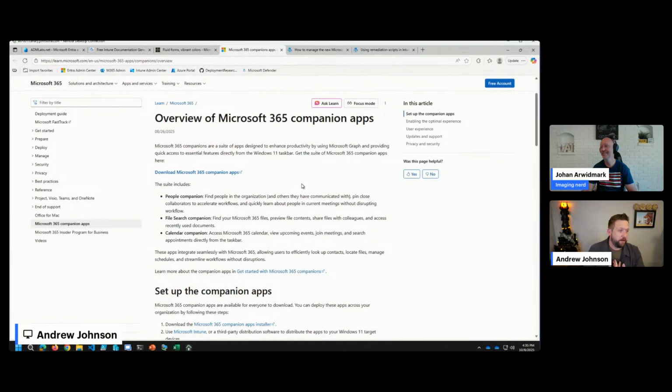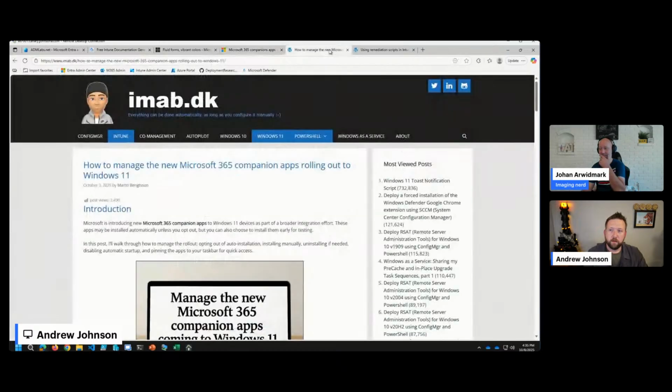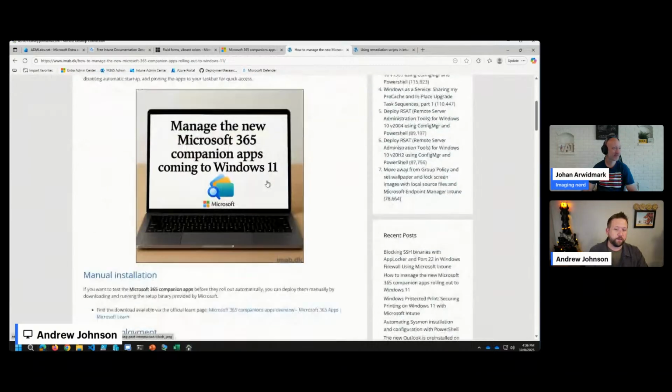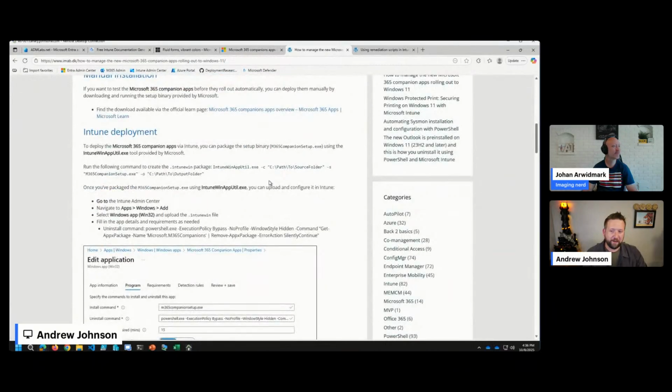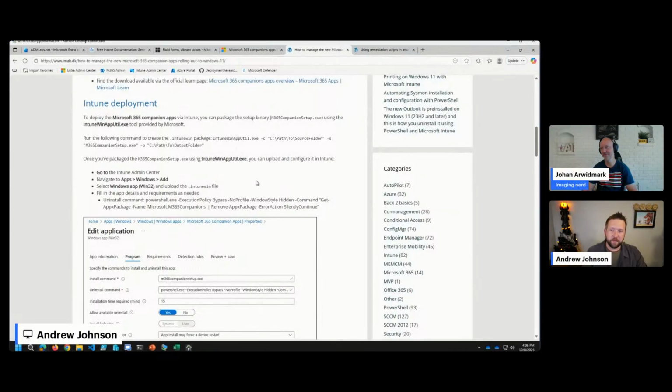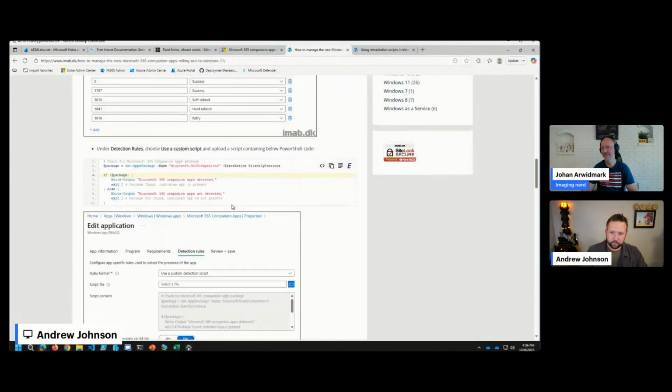My personal opinion, I don't know why I wouldn't opt out of this, because my users have Outlook and OneDrive. But Martin Bankston did write a nice blog post here on if you do want to roll them out yourself. You can do that through Intune this way.